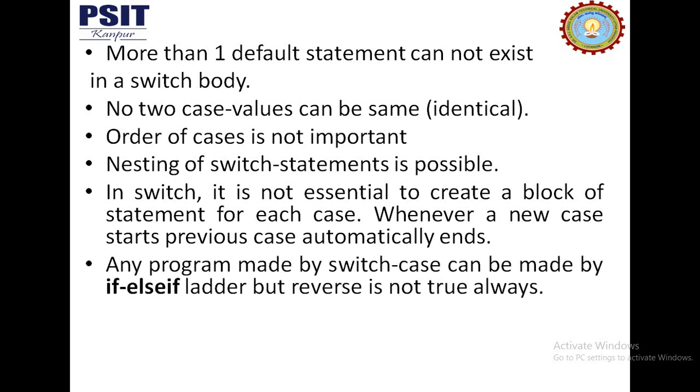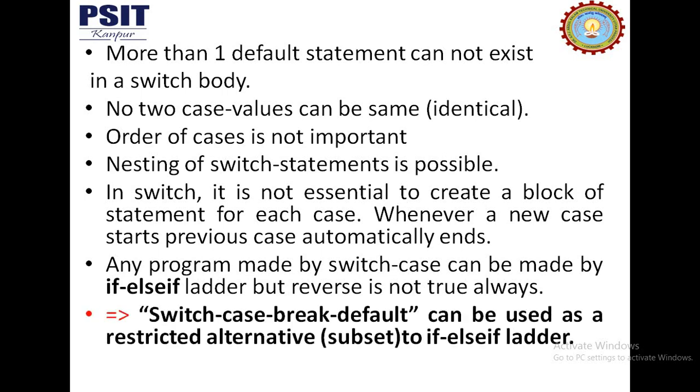Any program made by switch case can be handled by an if-else-if ladder, but the reverse is not always true. A few programs are not good for switch case, but they are very good for an if-else-if ladder. As in the if-else-if ladder, I did one program that finds the grade of a student if marks are within a given range, 79 to 80 first division, then 60 to 79, and so on. So this range-based question is not a proper candidate for a switch case. It is good for if-else-if.